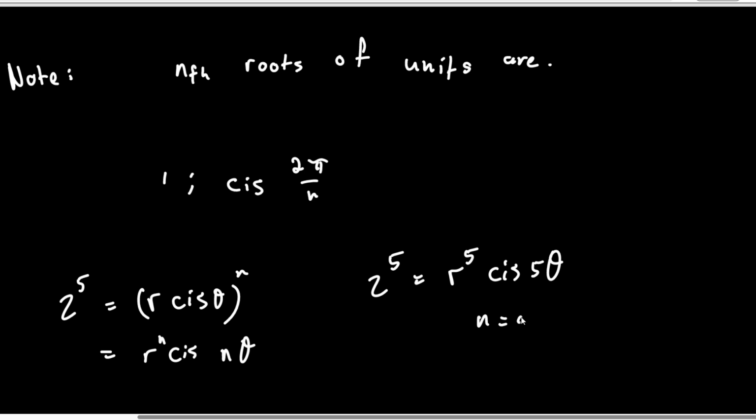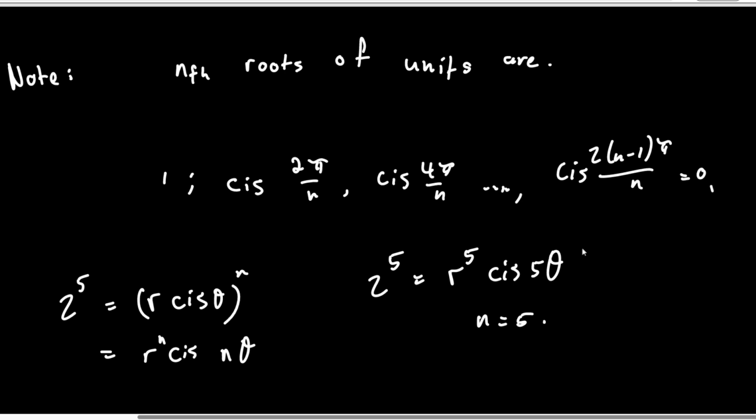So in this case, n is clearly 5. That's why I placed 2 pi over 5. Okay? And then we just keep going. We make full rotations over n. So therefore, we can then say that cis is going to be cis parentheses 2n minus 1 theta over n, which is going to be eventually equal to 0. But this is only for when you have a regular n-gon on the Argand diagram. You want to use this.